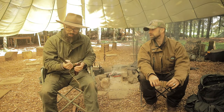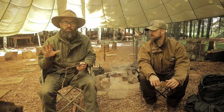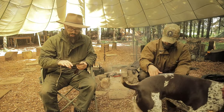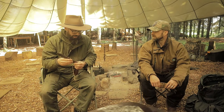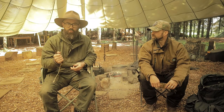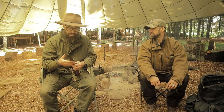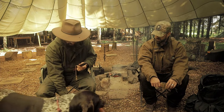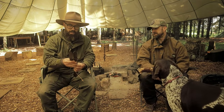This was probably the biggest reaction to a knife that I have ever had. Bruno, that's enough now. I put this in my hand and I went, this is pointless. This is absolutely just not for me at all. Even though this is similar to this. It's similar in a lot of ways to the Kephart.